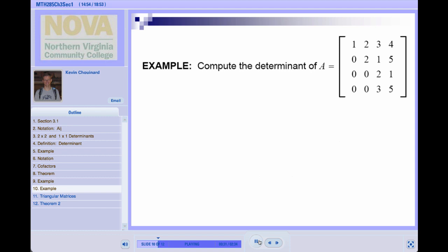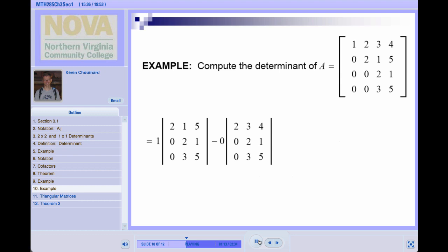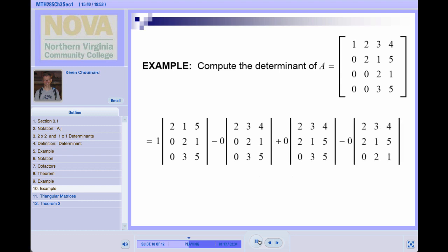We get to choose whichever row or column we want here, and we have a column here which has a single non-zero entry. And so that's clearly the right choice, since we can choose any row or column we want for our cofactor expansion. So we're definitely going to pick the first column here. I'll start with the entry in first row, first column, which will be 1 times the determinant of the resulting 3 by 3 submatrix. Then the rest of the cofactor expansion is going to be 0 times this, 0 times that, and 0 times this. So those entries all fall away. And all we have now is essentially a 3 by 3 determinant to calculate.